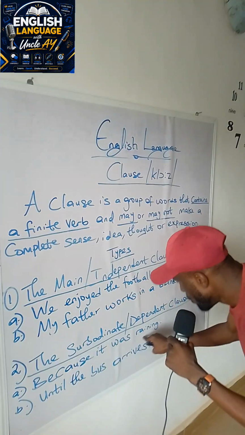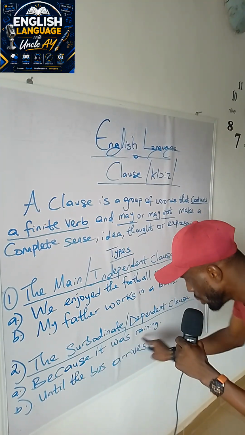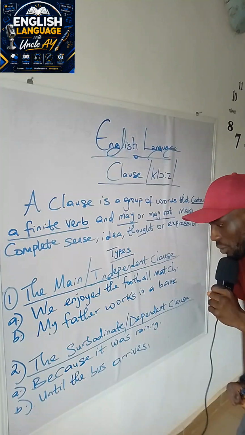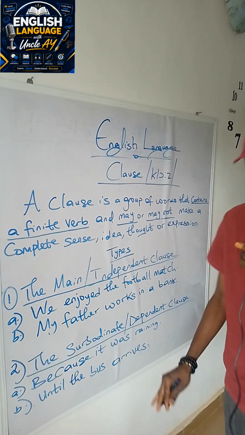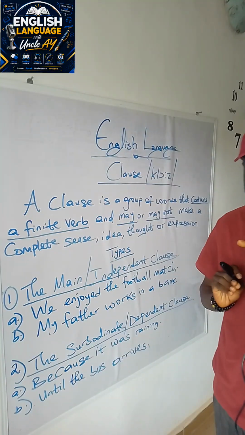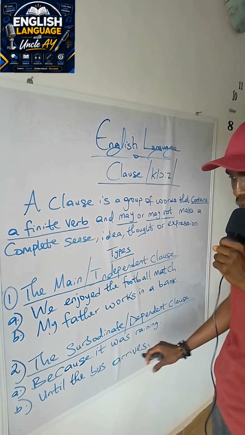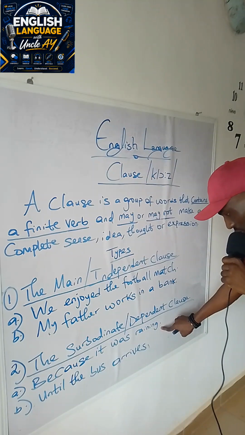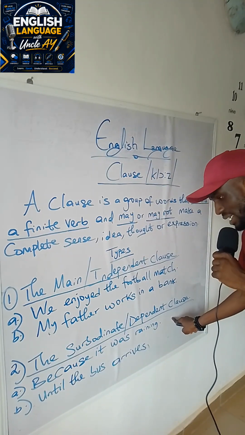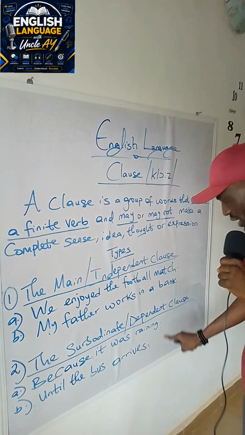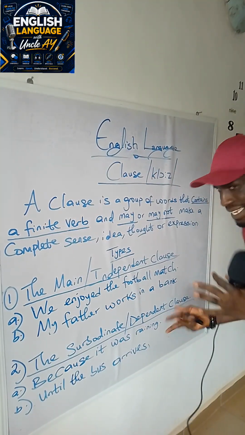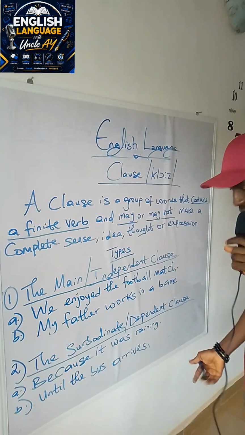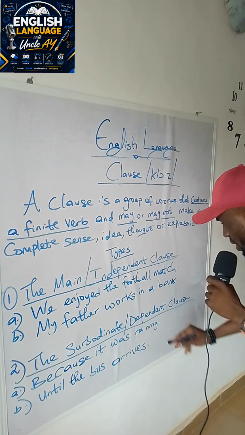If you look at the first expression here, it says, because it was raining. Because it was raining. There's a full stop here. So look at it so well. It tells you that it is not comprehensive or understandable enough, which means that there has to be more to it, whether an additional statement coming right after it or before it. But then there's a full stop here. Because it was raining. Okay, what's more to it? You ask yourself these questions. So this makes it a subordinate clause.